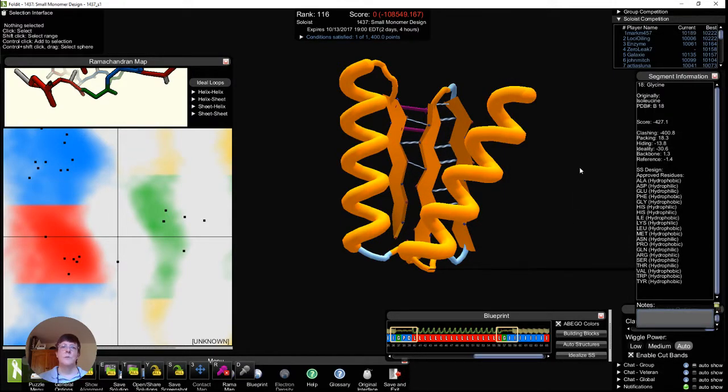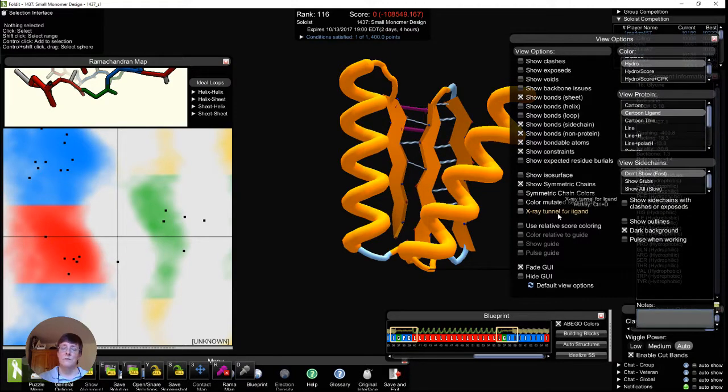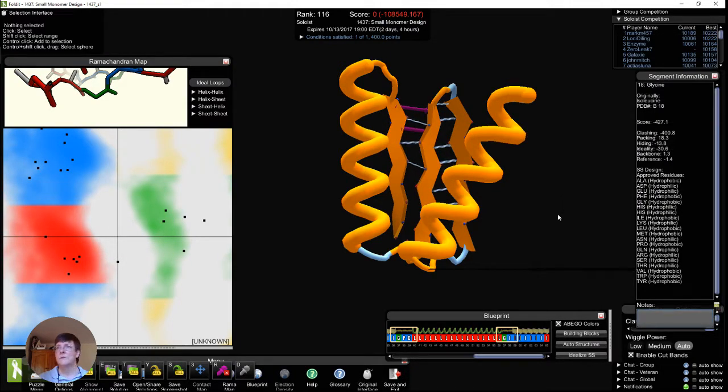Okay, to bring up the view menu, again, it's not something you can see on your screen. Probably you could click on the green Foldit thing, which you can't see because my face is in front of it, and it would give you a way to get to the view menu, but in selection interface, the menus have hotkeys, so I just type V and the view menu appears. Type V again, it disappears. So that's a keyboard shortcut for a tool that you can't see because it's selection interface. The tools are hidden until you want them. No, they're hidden when you want them. You can only see them when you can use them. A design decision, not my decision.